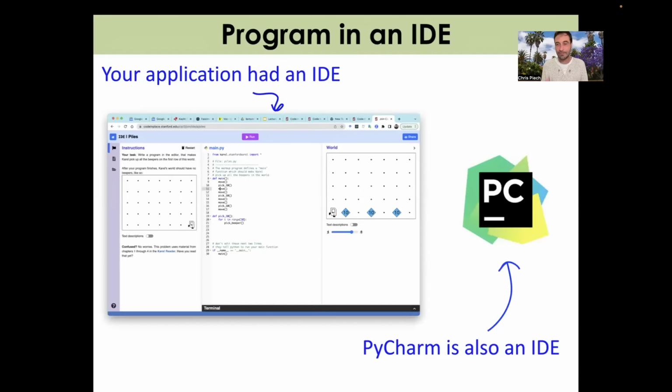When we program, we use an application that has a fancy name, and the fancy name is IDE. It stands for Integrated Development Environment, but what it means is the application where you do your coding. There are many. We have our very own for Code in Place. We think it's like the world's coolest, especially for people who are learning to program. There are other ones that you can download for your computer, things like PyCharm.